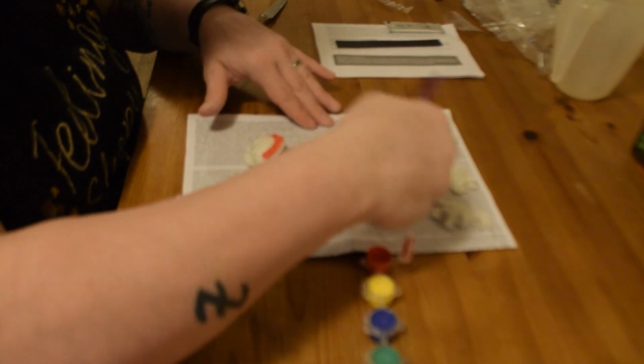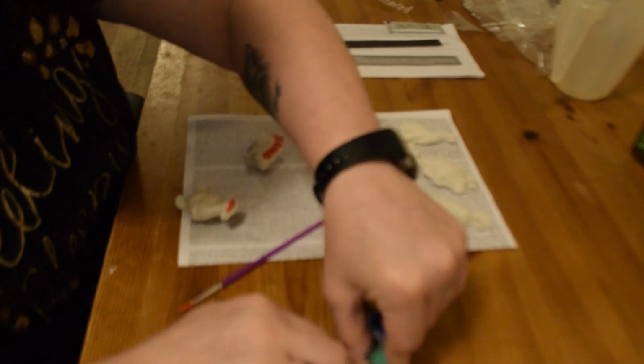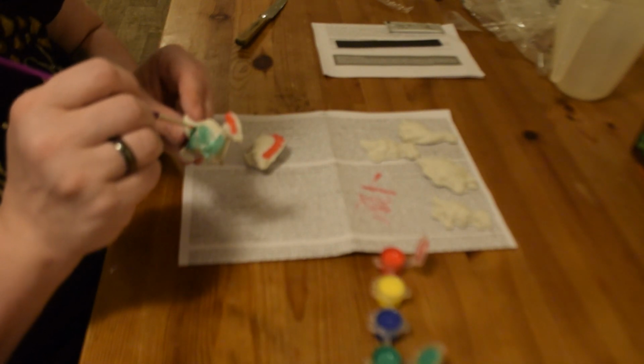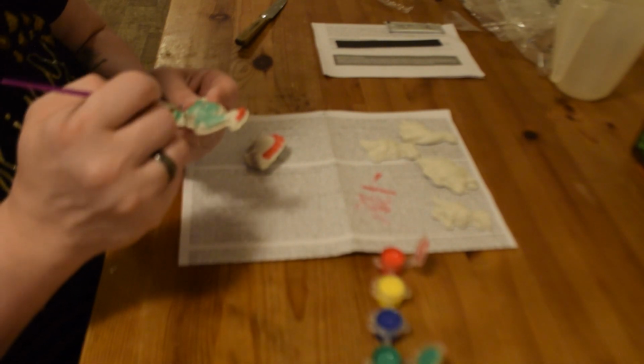Then get rid of the red off the paintbrush. I think we'll do a bit of green on Paro as well. There we go. So we'll do a green body on Paro. Make sure we get into all of the gaps.